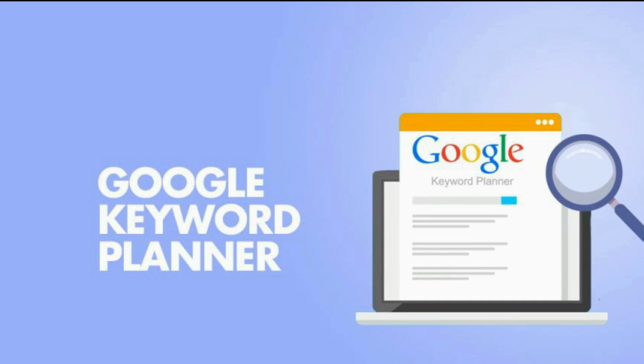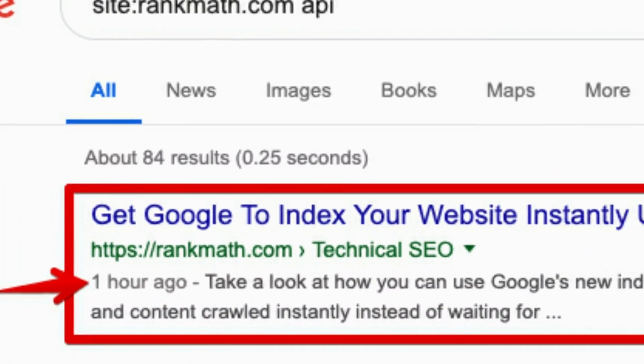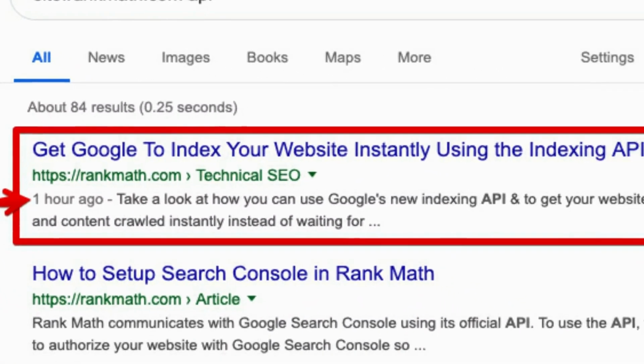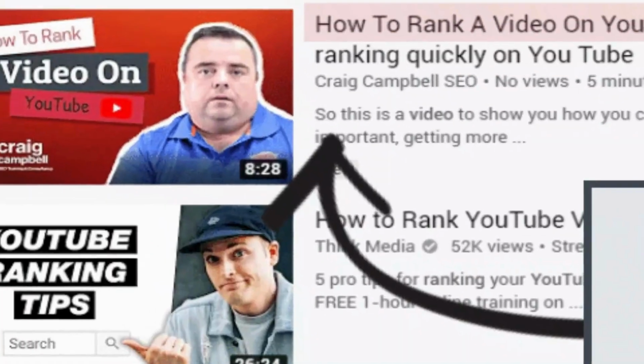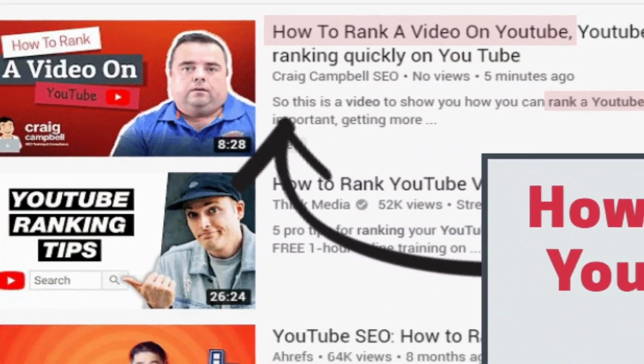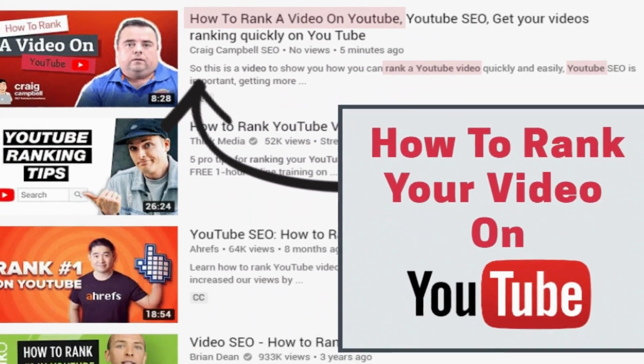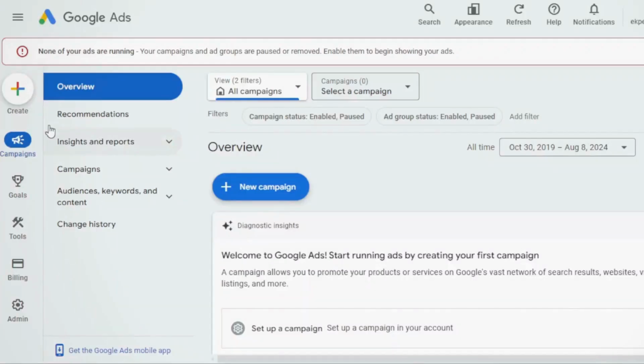You want a nice keyword that will help your content rank first, not only on Google, even on YouTube. You can use Google Keyword Planner for your YouTube videos. Get ideas, get keywords, see what people are searching and build around it. Then use it for your content, so that people will see it whenever they search that particular keyword. Do you understand what I'm saying?